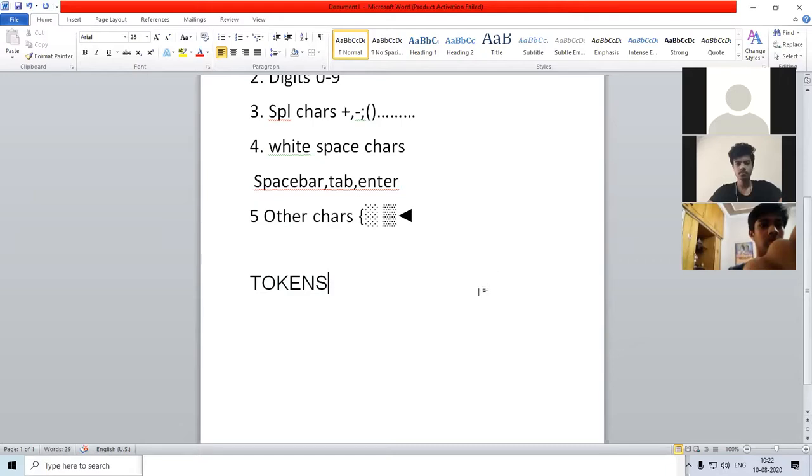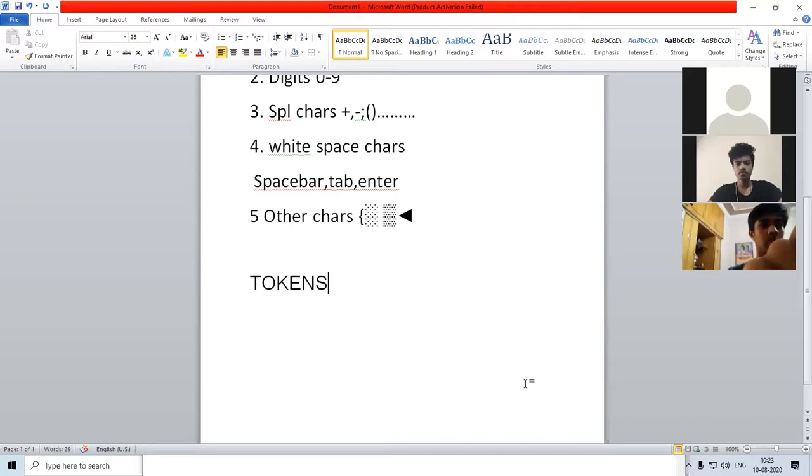Now you write types of tokens. I'm not going to give you very long definitions, I'll give you a very short definition. One word you remember in Python programming, just remember that. If you want to note, you can. Whatever you write, A, B, print, input, for, if, else, whatever you type in Python programming, plus, comma, semicolon, round bracket, all are considered as tokens. But they have different meanings. So the definition is smallest individual unit.